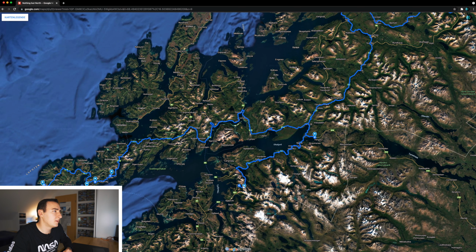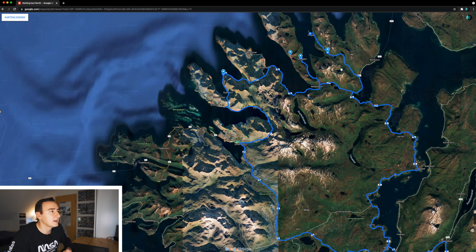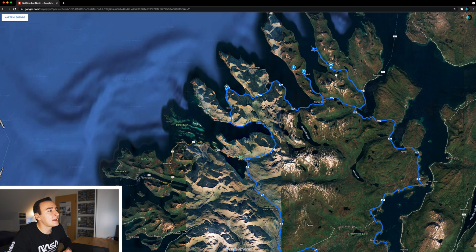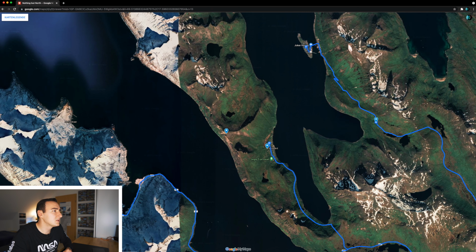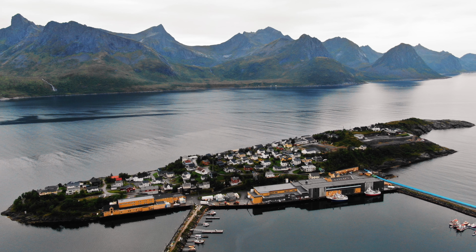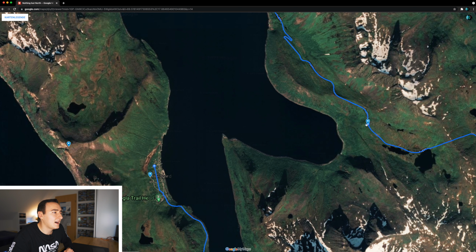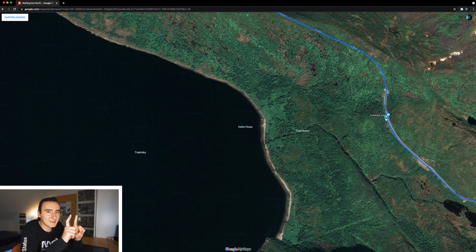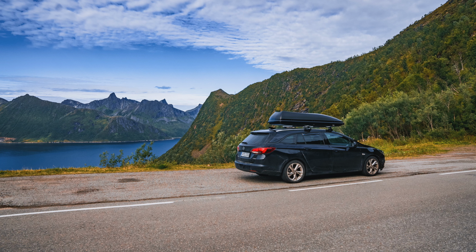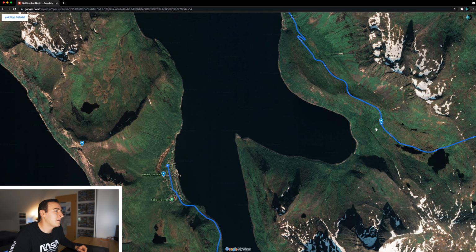so we said, okay, let's move on and continue our journey north. And we drove from here to the island of Senja, which is the second largest island of Norway. And here we checked out the little island next to the island, Husøy, which is a town on the island. It looks kind of like a fort. We checked that out and then settled down that night a bit more outside of this town at this viewpoint. And this, together with Tubvatnet, was one of the most insane camping spots that we had on this road trip, and we had a very great view of the scenery.